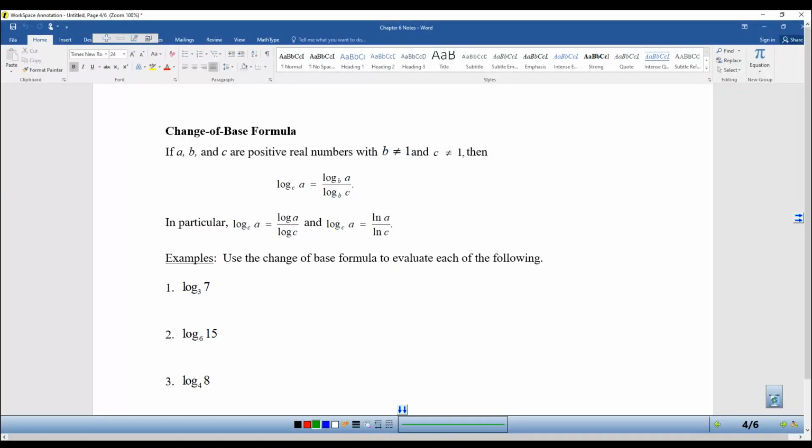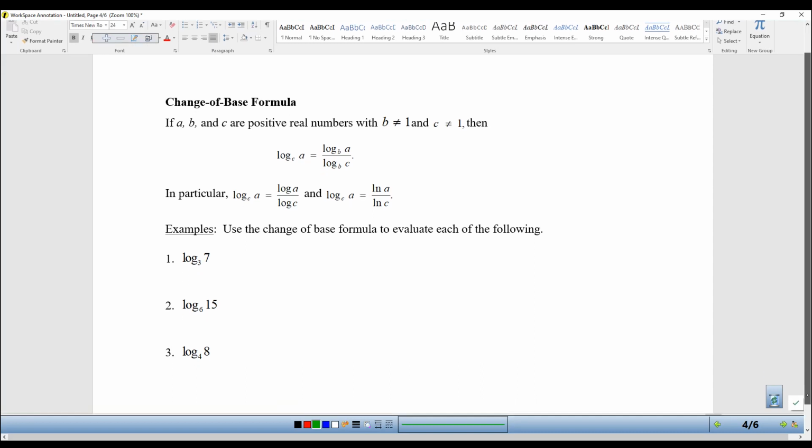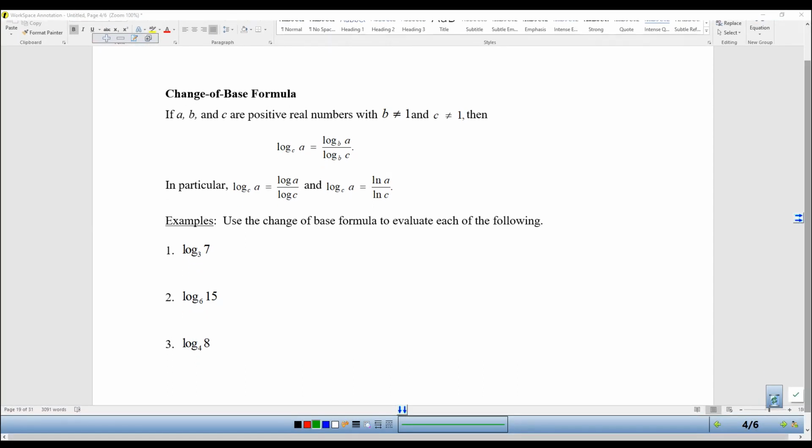Next, we have a change of base formula. So again, this is something that's a little bit archaic, although there are plenty of calculators out there that still don't have a change of base. If you have the newer one, then your calculator will actually do this function and you don't need this at all. But just so that you know how to use it and so that you know how to interpret answers that are from older books and are still written in this form, I'll explain it to you.